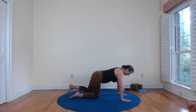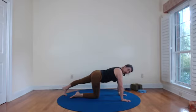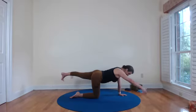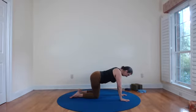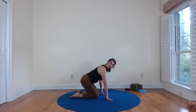Second side, left leg steps back. Push with the big toe ball joint so you get some tone through your left leg. Then lift your left leg up. Extend your right arm forward. Next exhale, right hand down, left knee down. Shift back towards your heels so you can come up into tall kneeling. If you need something to kneel on in this moment, just grab a pillow or a blanket.